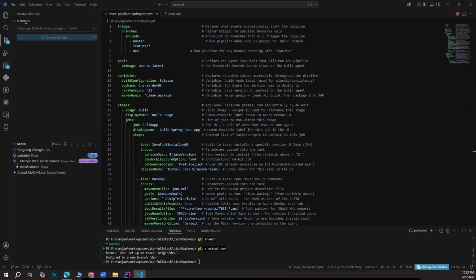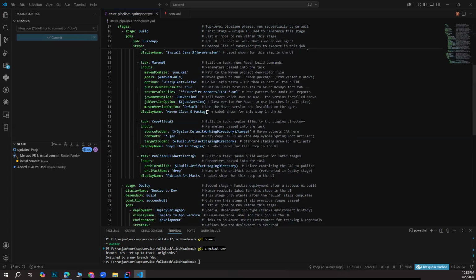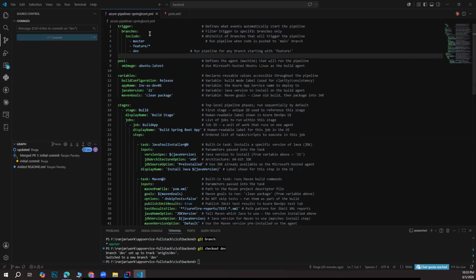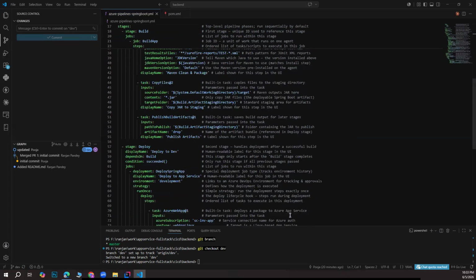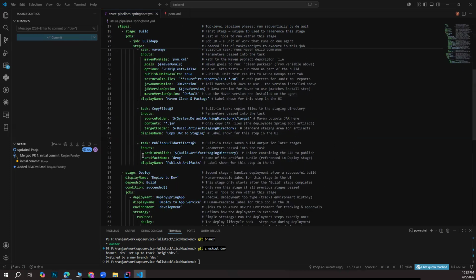So how do we now run this pipeline? We saw how to create the Azure YAML pipeline file. There's a scripted file. Once you have scripted this, anyone can now use it and run it to deploy at least this microservice. For another microservice, copy paste it, change the name. If your stack is like Maven for build and deployment on Azure App Service, that works, but if your stack is deployment to Kubernetes, then something else needs to be updated here.